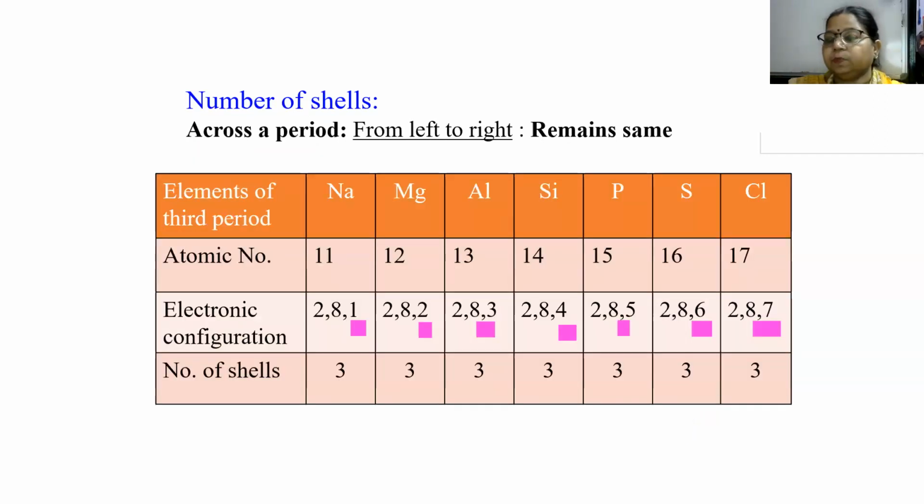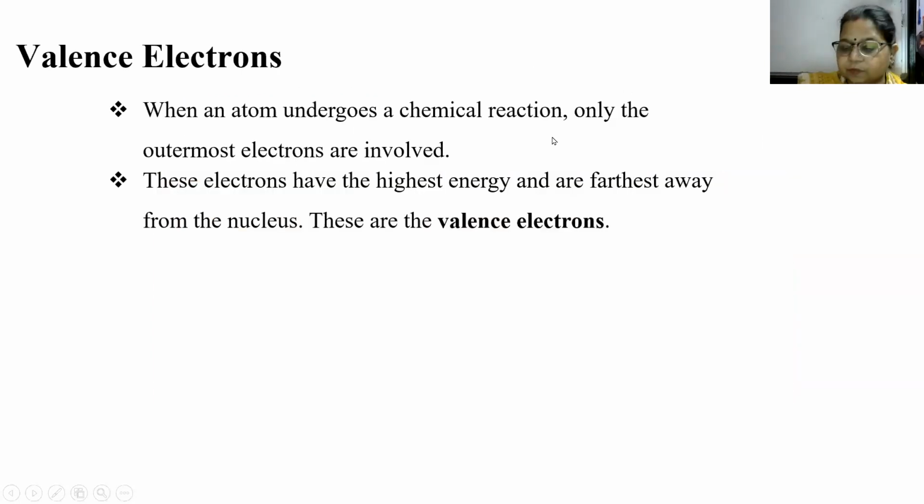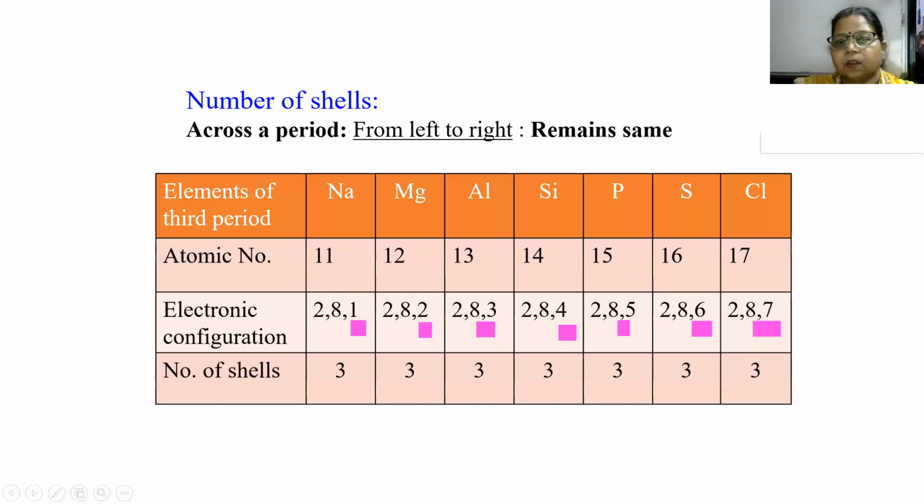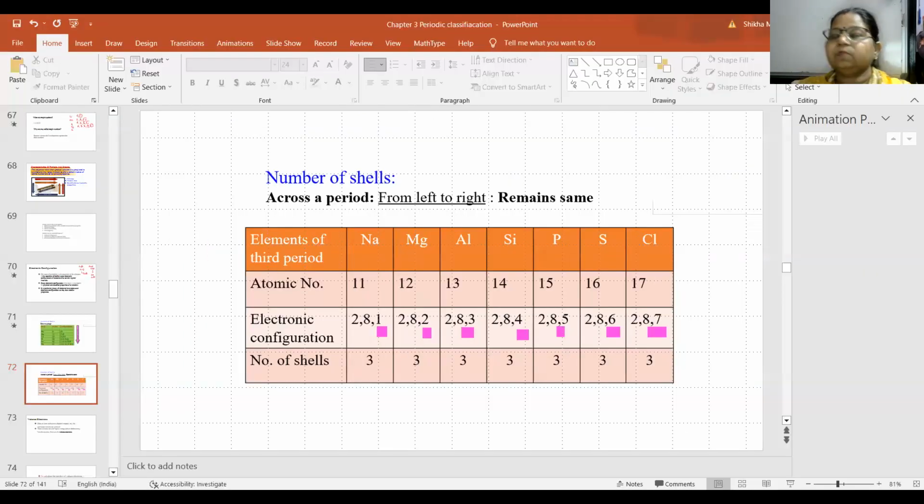Now, if I talk about the period, this is the 3rd period. Sodium, magnesium, aluminium, silicon, phosphorus, sulfur, chlorine. I am repeating the names again and again so that you also understand the importance. You have to know the S block and P block groups vertically, and the 2nd and the 3rd period. 1st period, hydrogen, helium. 2nd period, lithium to fluorine at least, and the 3rd period, sodium to chlorine.